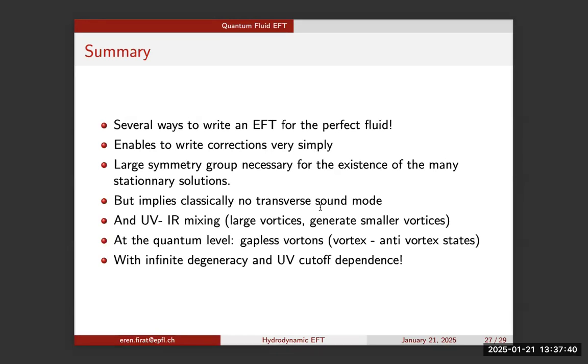And so what we obtain is a theory which would probably be difficult to realize in nature because of these properties, but which mimics some of the properties of fractonic systems and so on. Maybe the fact that we are able to write all the different formulations to describe the perfect fluid can also tell us something about the finite temperature case, which is much better behaved. How these different descriptions look at finite temperature would be an interesting direction to explore in the future.